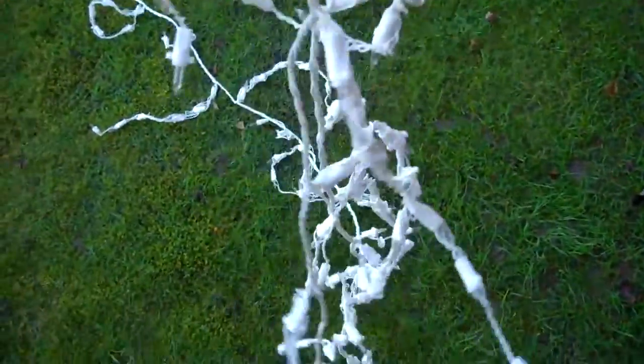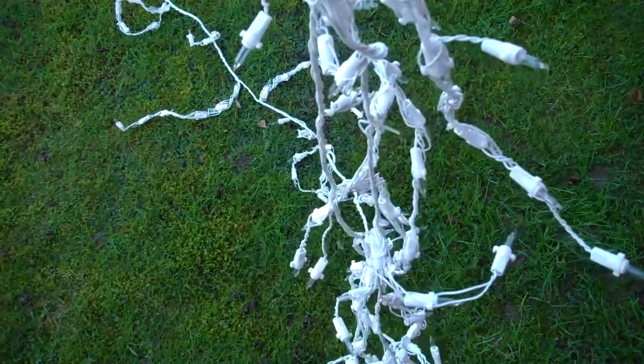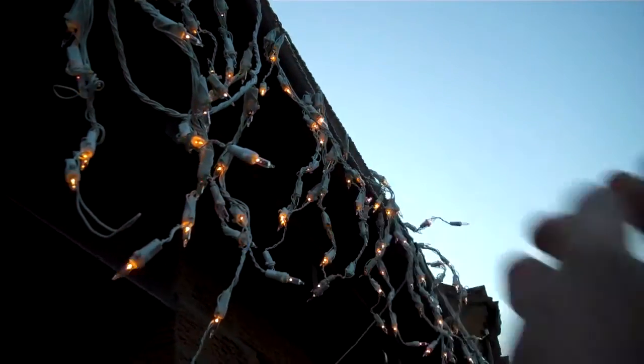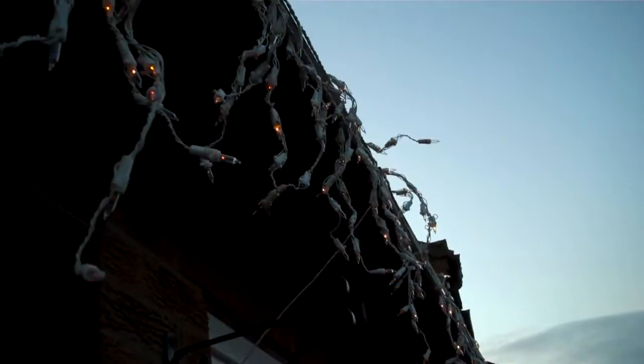Every year I pack these away sensibly, and every year I have a problem getting them apart. Here goes. That should do it. A little while later, due to interruptions, that's got them up before sundown. Seems a bit Christmassy down here.